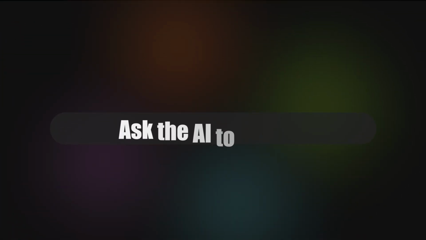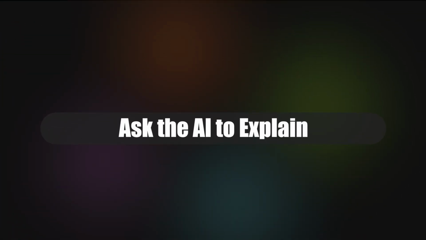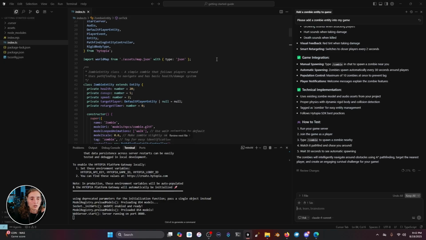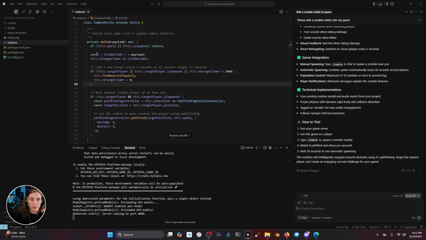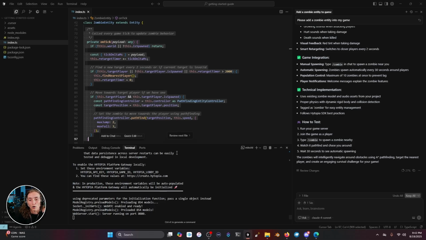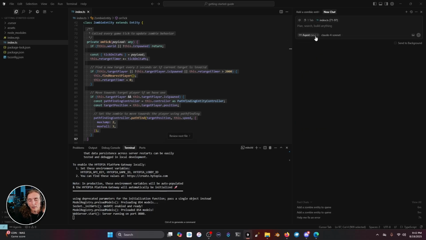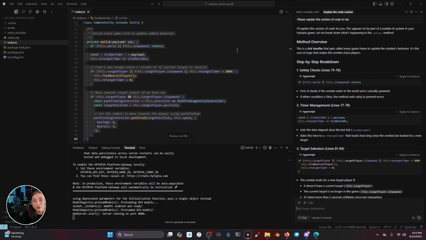Since it's written all this crazy code, it reminds me of another tip that I used a lot in the beginning, which was just asking the AI to explain things to me when I didn't understand it. So let's say I had no idea what this section of the code did and why it added it. I can just highlight it and I can press Control-I to add it into a new chat. And then I can switch into ask mode and I can just say, please explain this section of code to me.